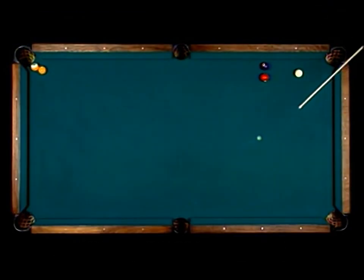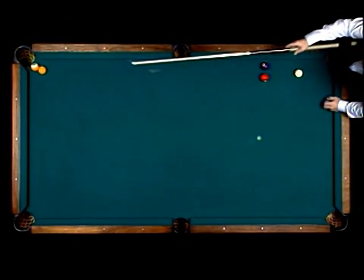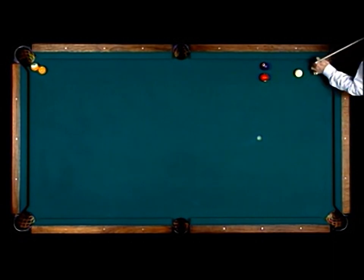This is a masse shot going around 2 balls, going length of the table and making a 1-9 combination.